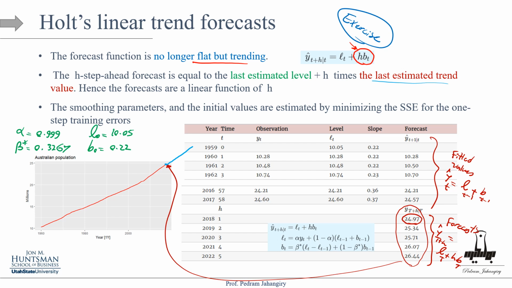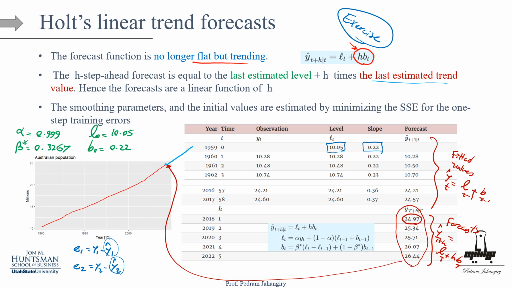Remember, just like SES, the way that we do it: start from your error 1, which was y1 minus y hat 1, and then do error 2, y2 minus y hat 2. Along the way, you're going to figure out what is y hat 2. You have to use a formula. What is y hat 1? So hopefully you can back out all these numbers. First of all, this is your initial value for level, 1005, and initial value for slope.